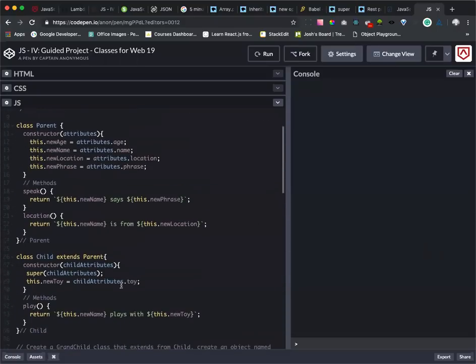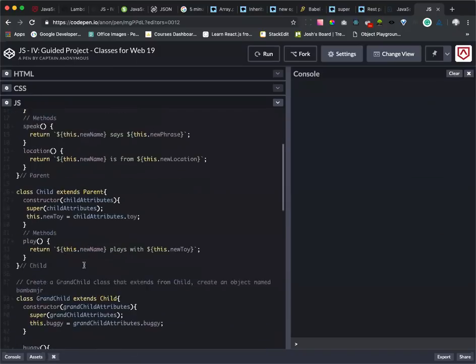We come up here to parent, has age, name, location. Looking good. Okay, we got speak, return, location. Those are fine. They're not being used. So class child extends parent. Super child attributes. That looks good to me. This.newToy looks good.